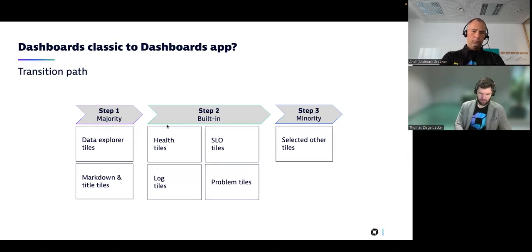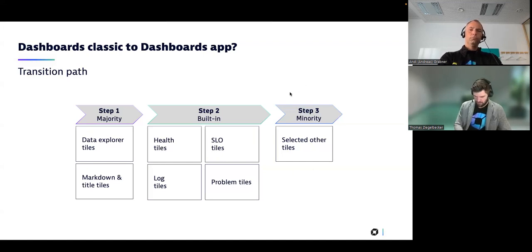So our plan is in step 1, and we're actually working on this. You will see this on the next slide. We want to do the heavy lifting, which means all Data Explorer tiles, which are already by far the majority, and all Markdown and title tiles should be easily transferable. And then in the second step, we want to focus on frequent built-in tiles, or the ones you probably also know, like health tiles, SLO tiles, log tiles, or problem tiles.